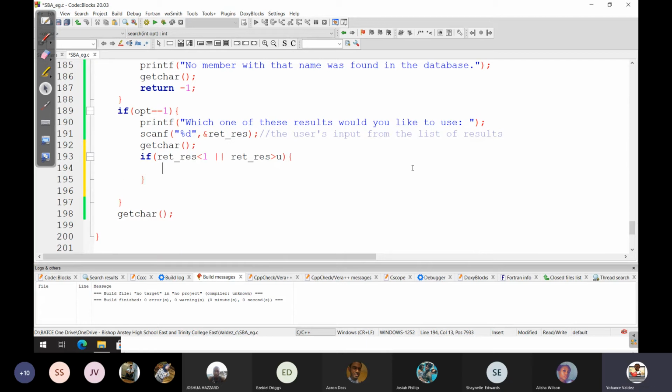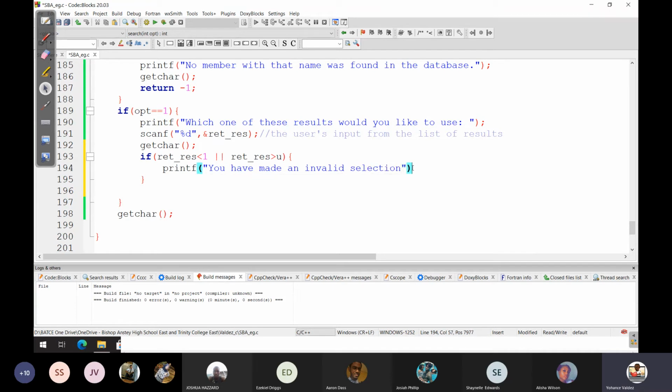It means that we had an invalid result, right? We could say printf, you have made an invalid selection.